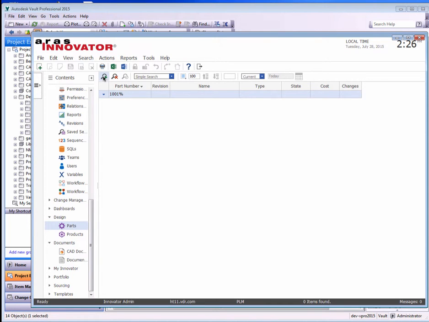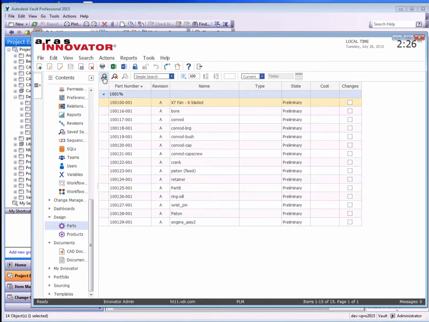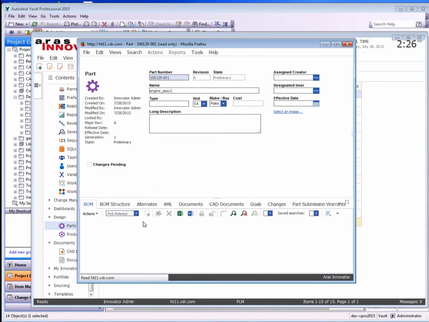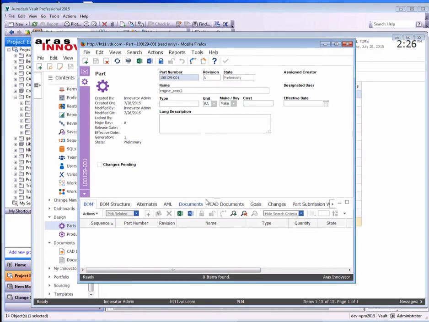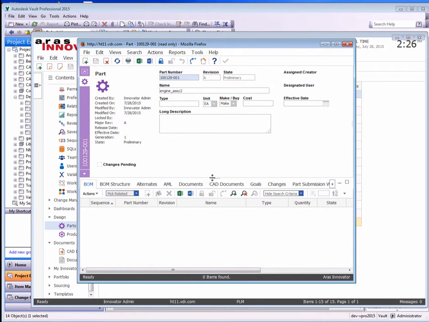In the PLM client, we can now search on part. Part is one item that is automatically created during registration. We are looking for the part that corresponds to the top level of the assembly. We see that the part number name was extracted from the property in Vault. Other properties can also be extracted from Vault and mapped to properties in PLM depending on administrator settings.